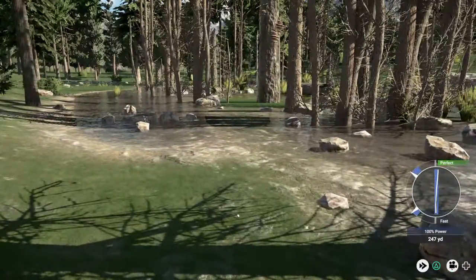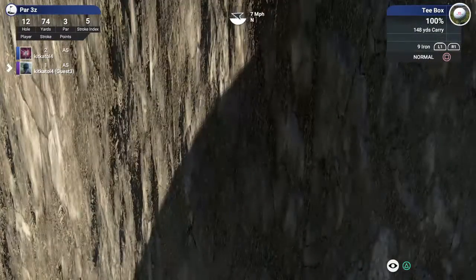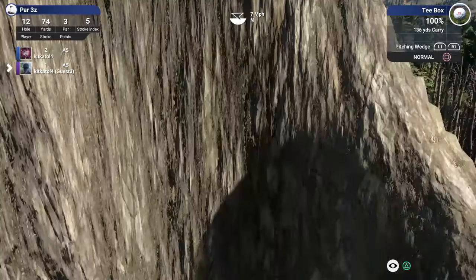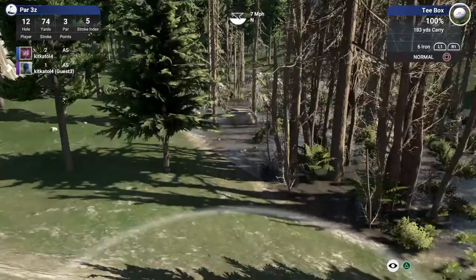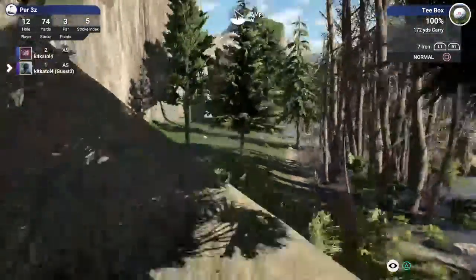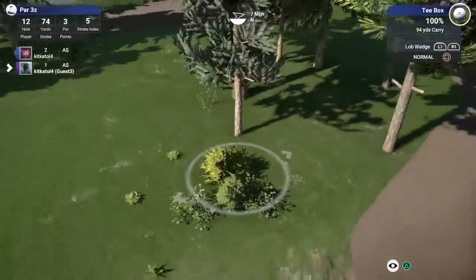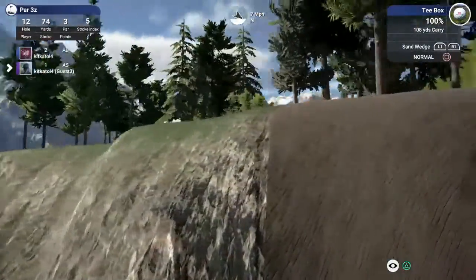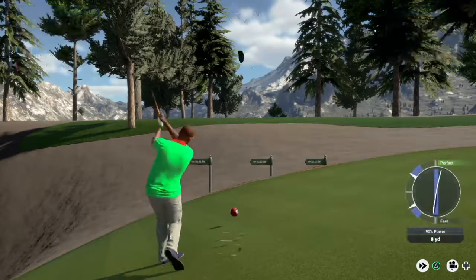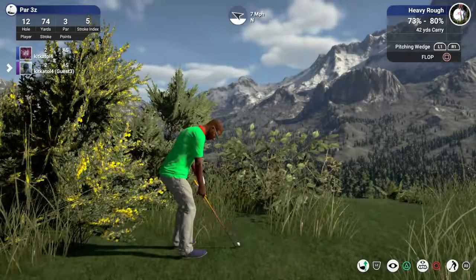I think this one's heading to the water. And in case you haven't noticed, the ball's sitting a little above your feet on this shot. Not the cleanest swing. Okay, you're kind of in some deep stuff. This is the danger zone.